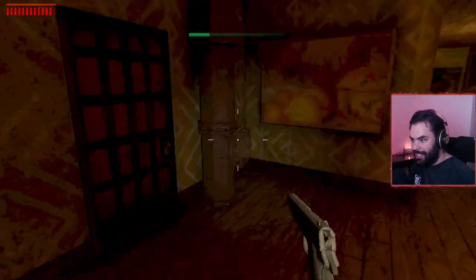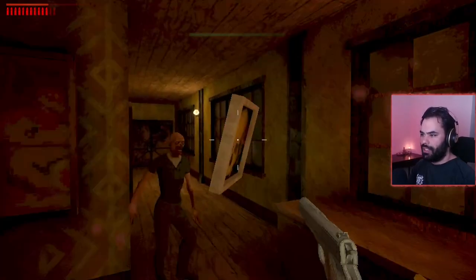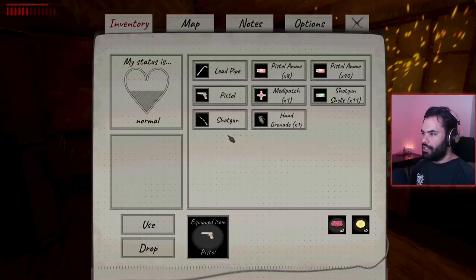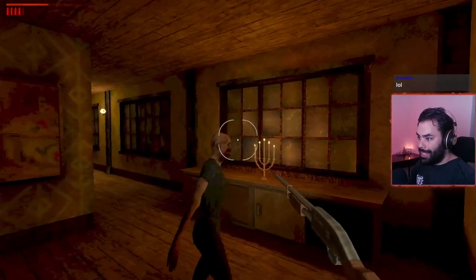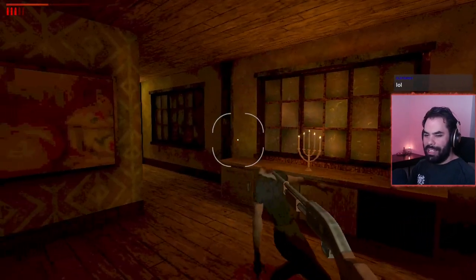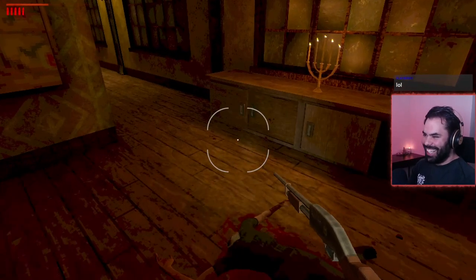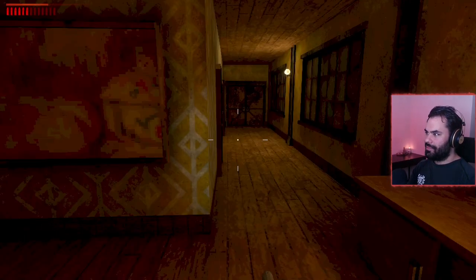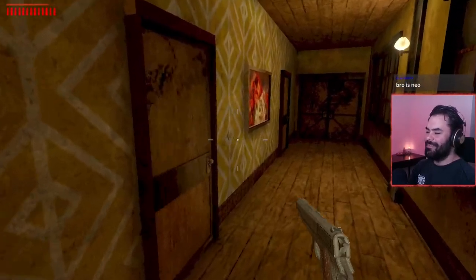Stop it! Motherfucker hit me at the end. Bro. Alright, you got the shotgun. What? I missed. There is no other way to dodge them, guys. Literally. See how fast they are? Bro, it's neon.